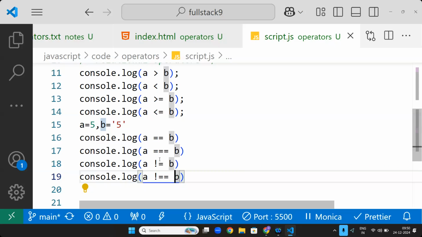It is just 5 equals quotation 5. If you use double equals, it will say true. But what if I use triple equals? Triple equals will also check the data type, so it will not pass.